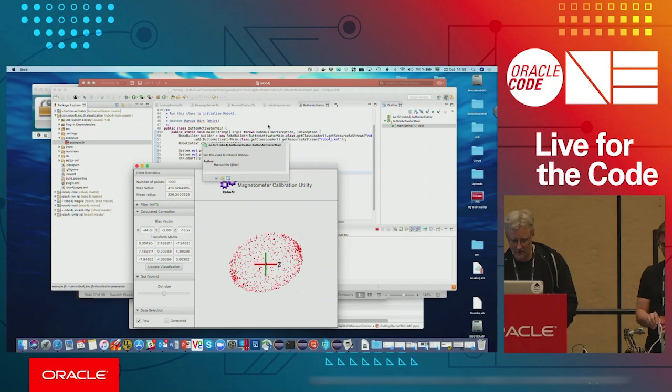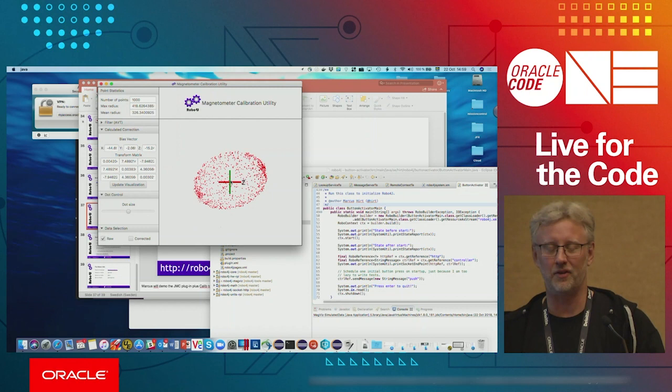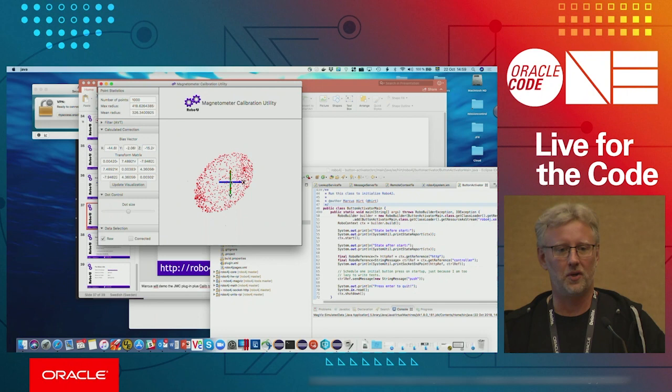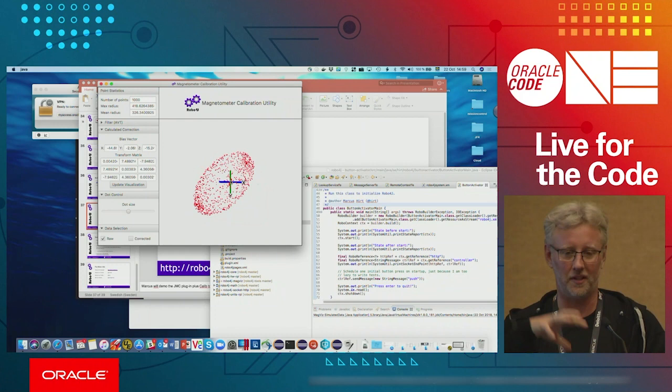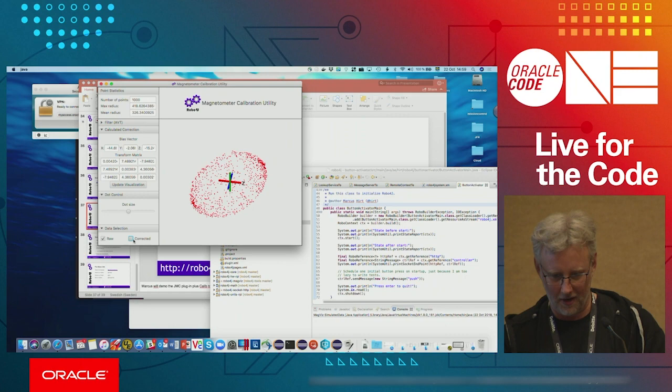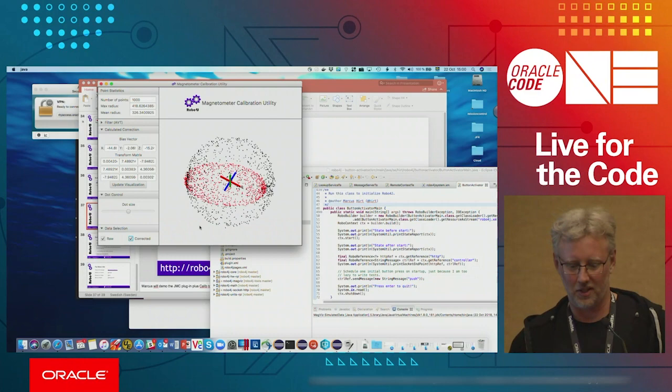Okay, so if you have iron around, and if you have magnets, like electrical engines, DC engines, for example, you're going to have both a translation effect of the magnetic field and a morphing effect. It's going to be more of an ellipsoid than a sphere, and what you want in the end is, of course, a perfect sphere. So you need to find out how to morph that thing into a perfect sphere. This is the bias vector and the transform matrix you need to feed to our magnetometer implementation so that this transform will happen when you use the magnetometer.